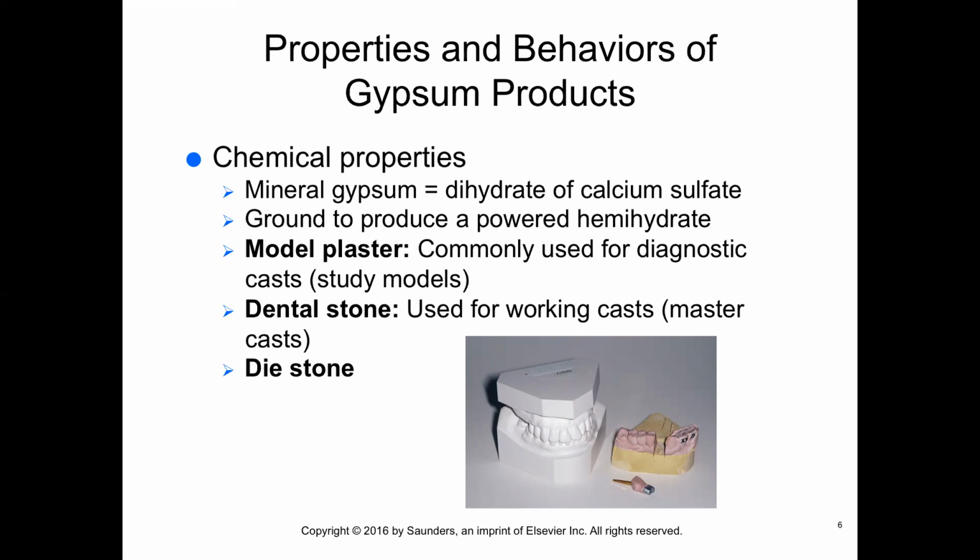If the material is heated in open vats at approximately 115 degrees Celsius, the resulting hemihydrate is porous and irregular in shape. This process will form a model plaster. If the heating process is done under pressure in the presence of steam and at a high temperature, a more uniformly shaped and less porous form of hemihydrate is produced. This is referred to as dental stone. A further increase in pressure and heat will produce a material called a dye stone.